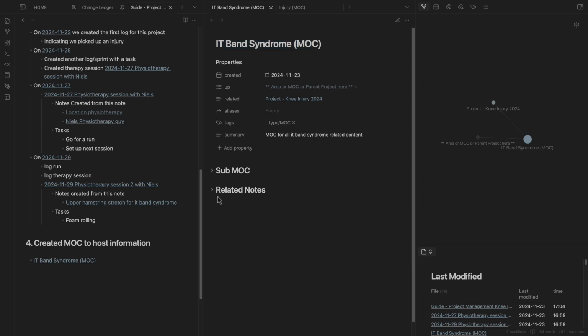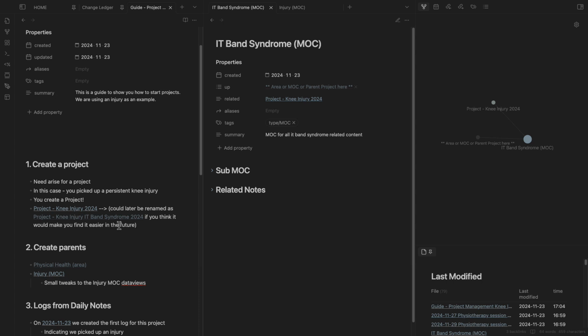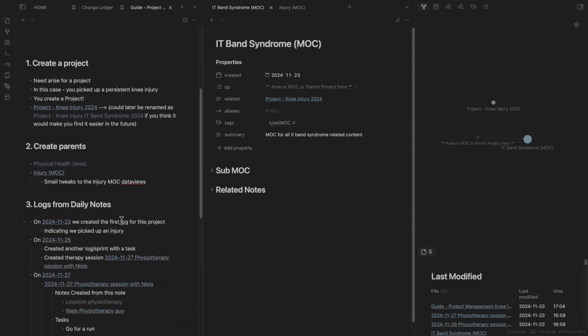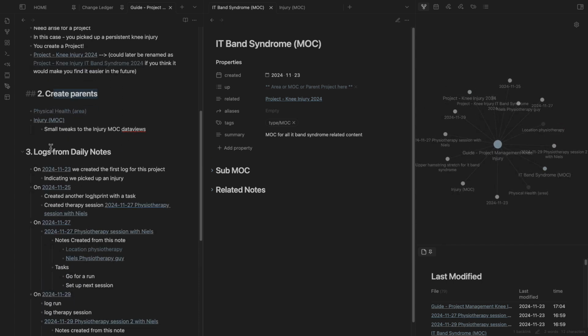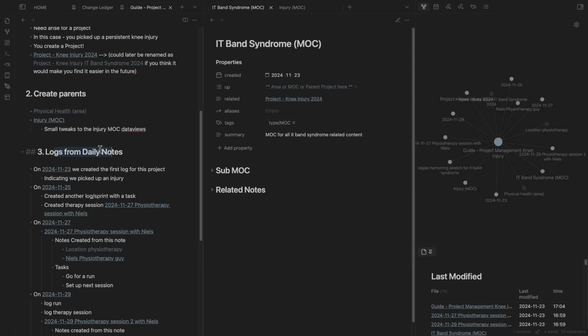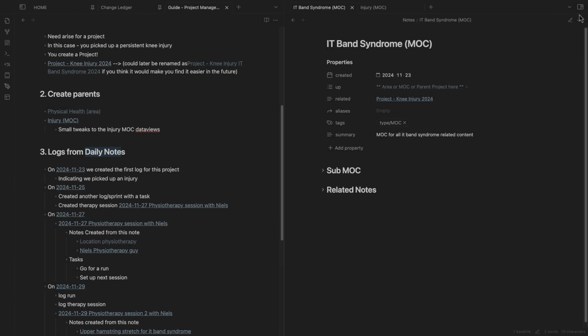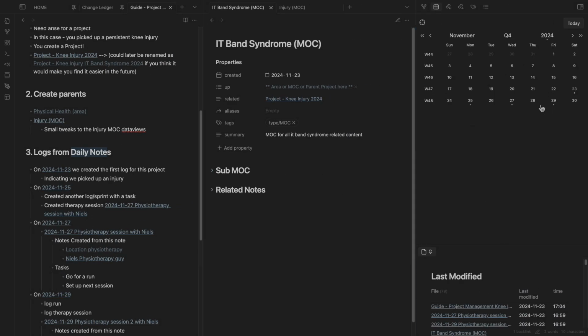And that's our project workflow. So we touched on a couple of things. We touched on how to create projects, how to tie it up to parents. We touched on how to do the log, relate, discover methodology from our daily notes or from our meeting notes that ties up to the specific parent notes. Also, obviously, the daily notes first methodology, because the daily notes first is where we log most of the information.